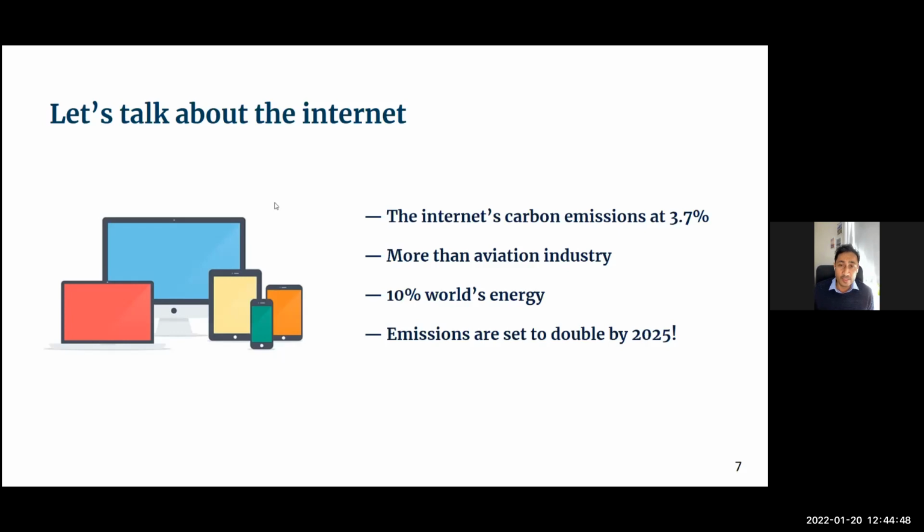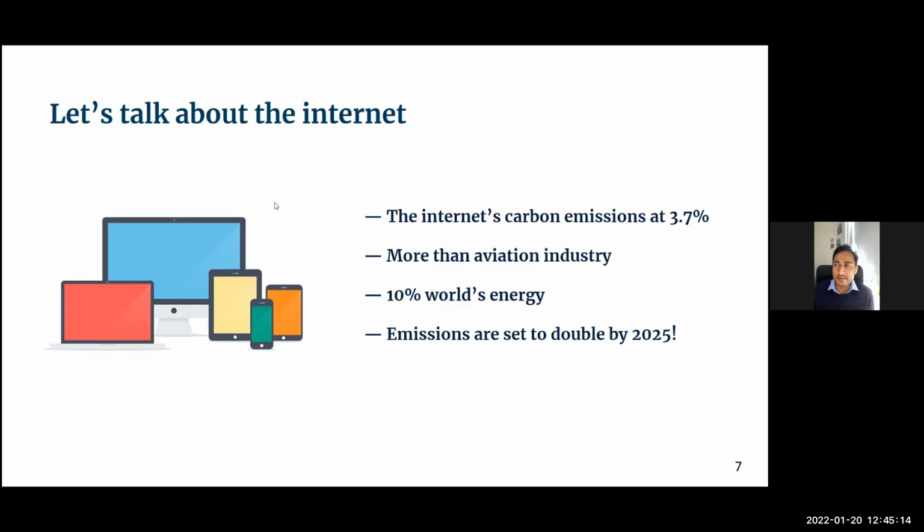We used to say it's closer to the aviation industry, but it's more than the aviation industry, and that's an industry that gets singled out very often and gets the brunt of the blame. But the internet has been racking up a big carbon bill. It also consumes 10% of the world's energy. So 1/10 of the world's energy goes in terms of powering the internet.